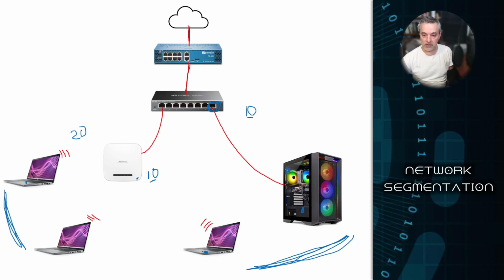Okay. And the same thing down here. This one is going to connect and it's going to get all its traffic with the VLAN ID 20. And that's going to flow up the same wire that all the traffic from this guy down here is sending up from VLAN ID 10.